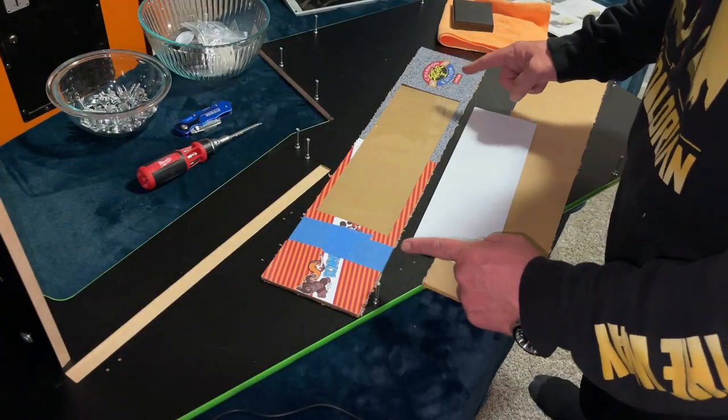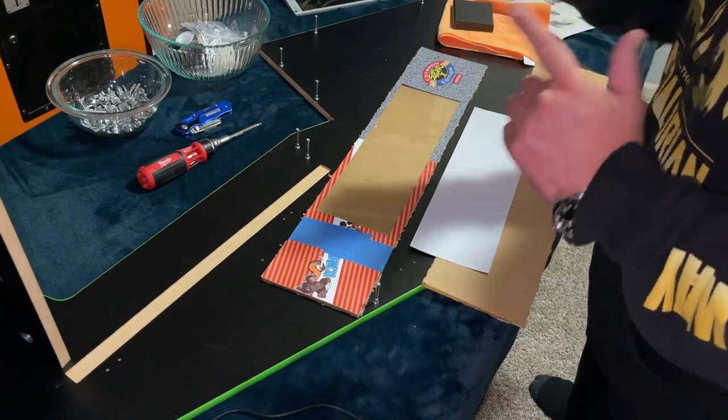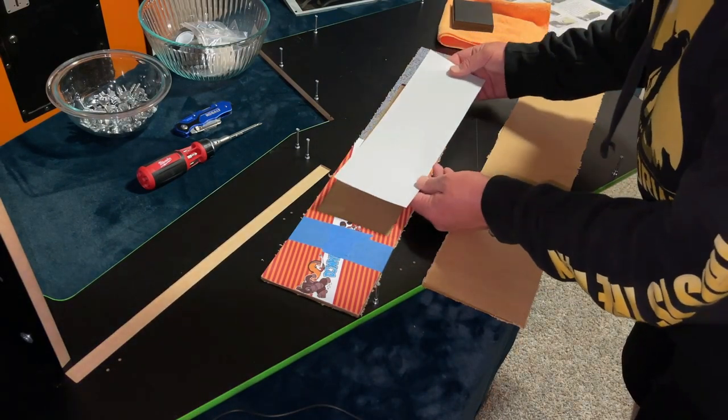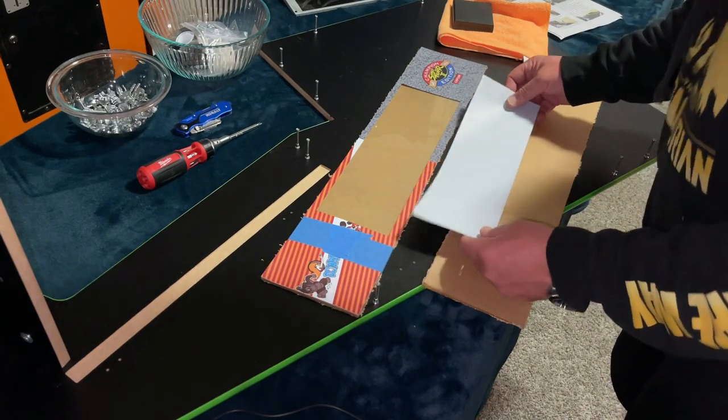We've prepared the marquee graphics. The first thing I always say, take your time. This actually took about 15 minutes. I wanted to get it as flawless as I could.